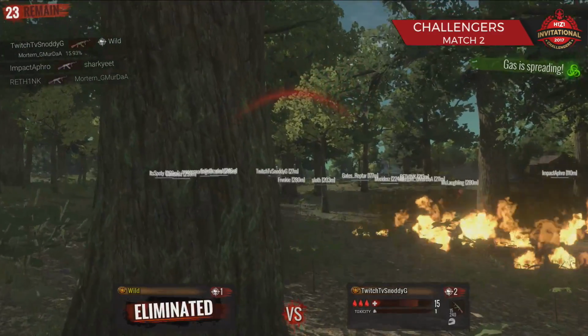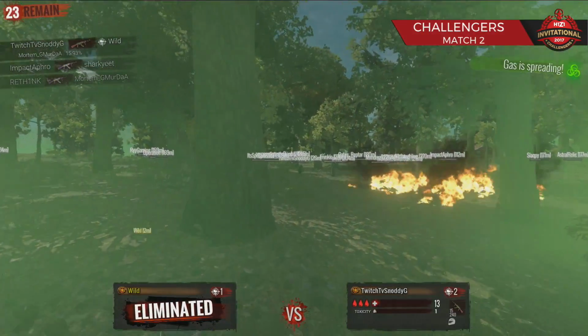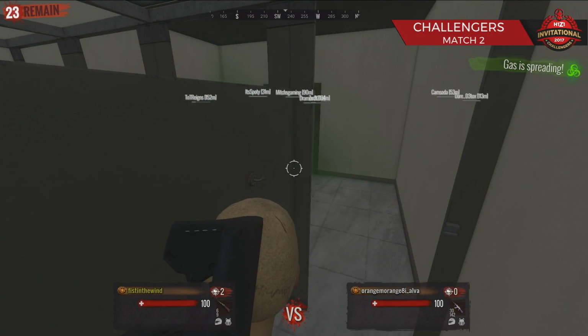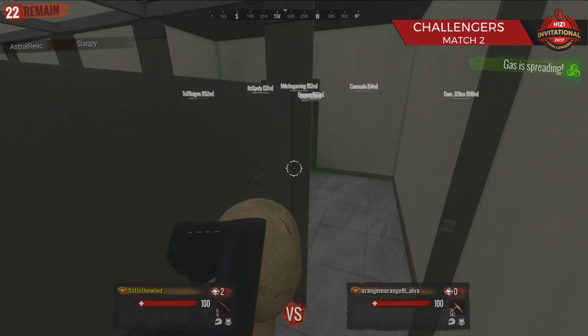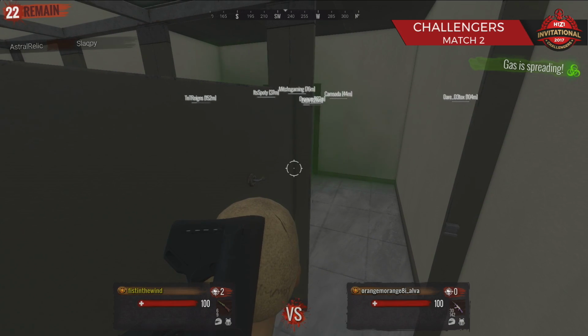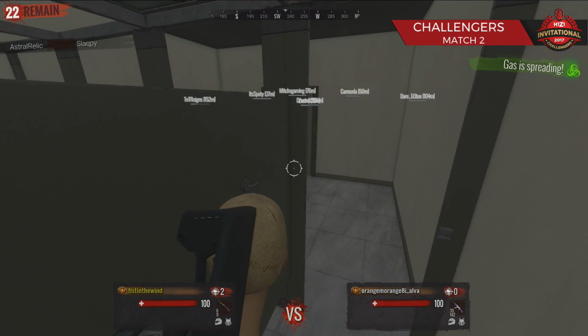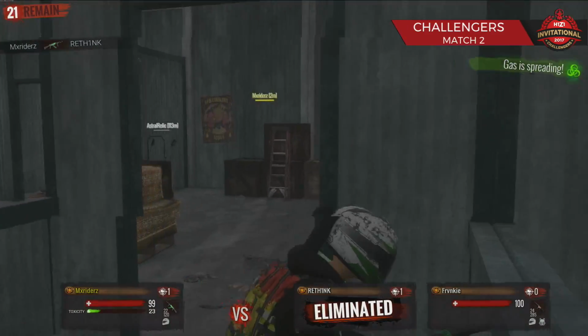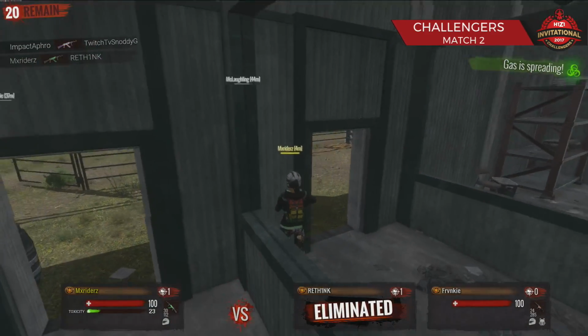Going to take one shot, but he should be able to get down Snotty, but Snotty comes back, taking down Wild. Yeah, Snotty going to move over here, try to get that loot, but Snotty does need to get healthy before he does just that. Worried that there may be players in the wings. Jumping on board with the Bathroom Hero right now, locked up inside of the stall. Orange Morange and Fist in the Wind in a fight, but Rethink going to be the one who gets taken down. Only 20 players remain.